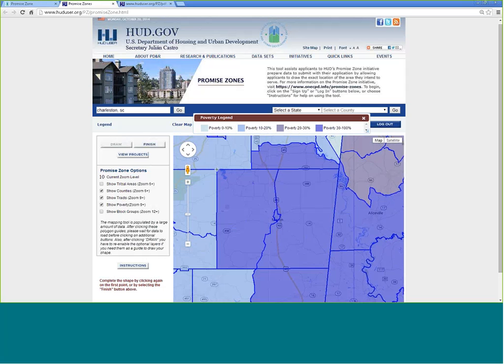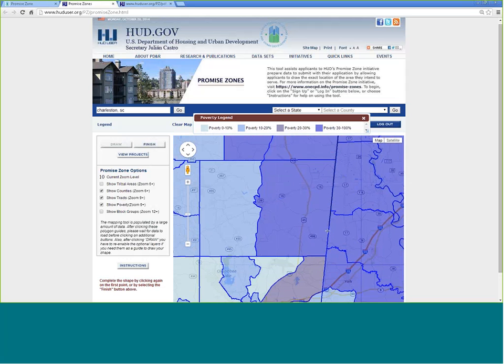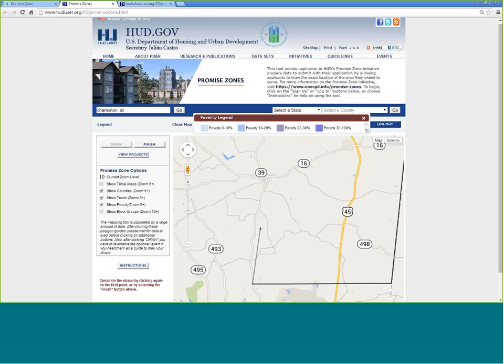So I'm going to draw my target area here. Again, you hit draw and you have crosshairs, and when you want to start drawing, you click once and it brings up this little line. As you move your mouse around, you can go all the way as far as you want. I'm going down to the border here. Click once. And now I'm going to click once and hold the map because I want to move down a little. And I'm going to come down here. Click once. I'm going to come down here. Click once.